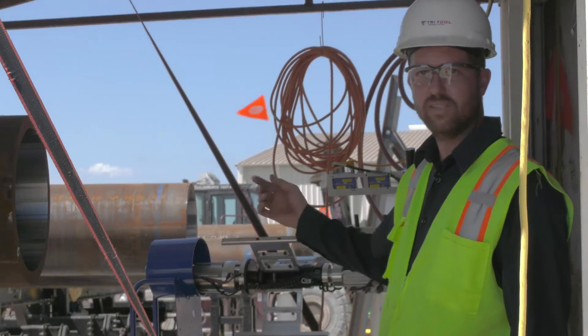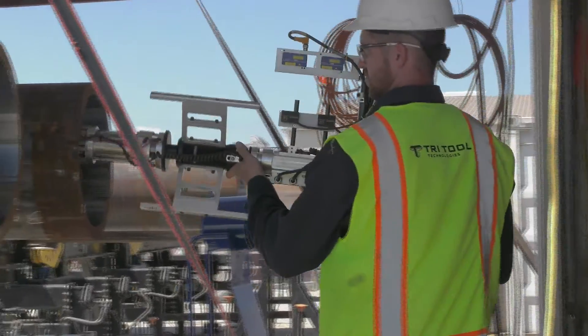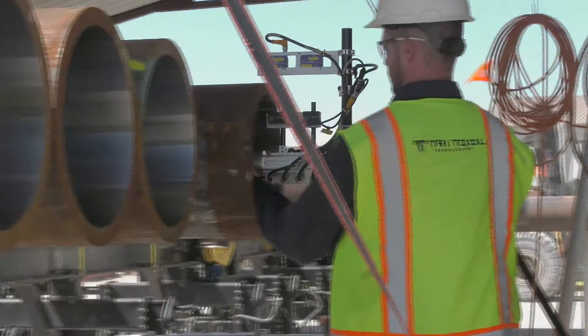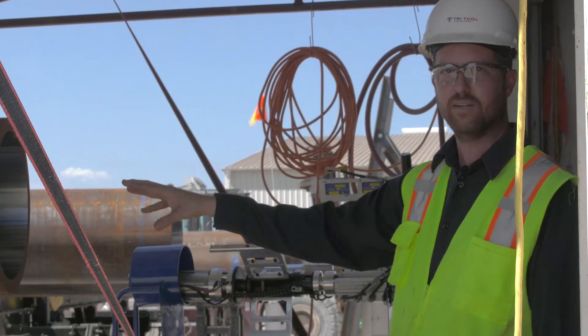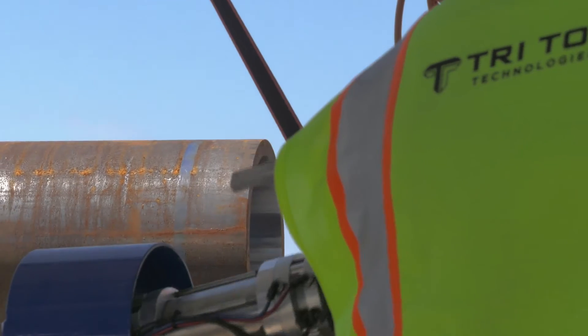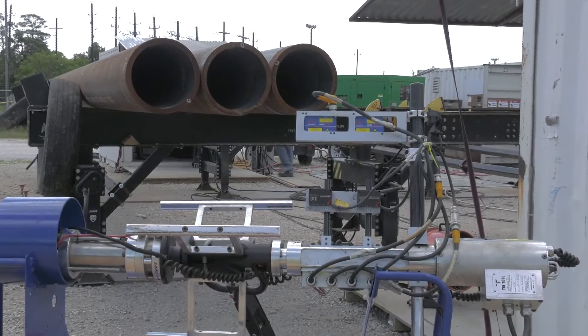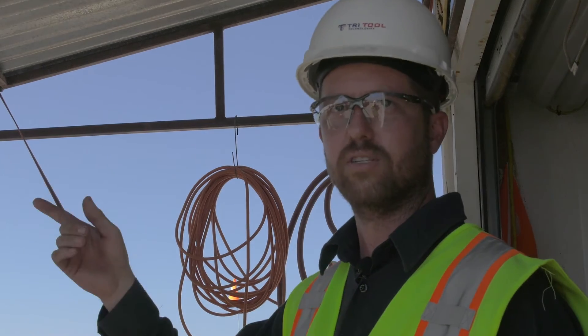As the pipe rolls down after it's been machined, it rolls down to our LDS station. We put our laser dimension system into the pipe — it's an ID clamping mechanism — and that will generate a report that we present to the customer. It has the capability of producing measurements every half a degree for the ID, the OD, and the wall thickness, 360 degrees around the pipe.